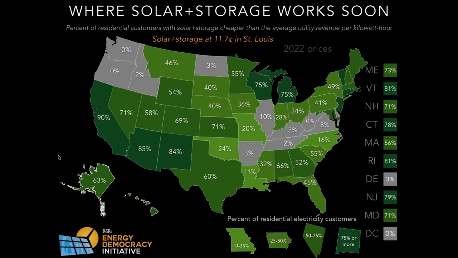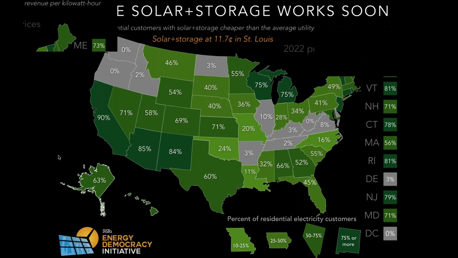And so here's a second version of this map. I wanted to update it for you and in the report to help folks understand that with the remarkable progress that we're making in lowering the cost of battery storage, we're also going to see a remarkable expansion in where solar and energy storage for the average utility customer becomes a cost-effective option very soon. So we modeled, the first one was based on 2016 prices for solar and batteries. This one is based on 2022 prices. There's more detail on how we arrived at that forecast number in the report, but you can see that the levelized cost fell by about 3 cents a kilowatt hour for that combination system.